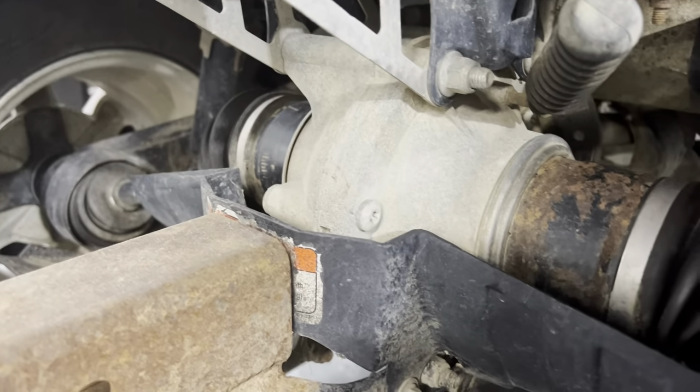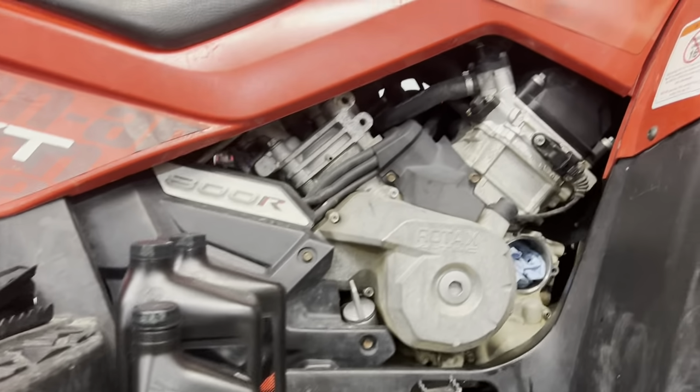Like we're gonna do a rear diff oil change today. We're gonna do the transmission also. We're doing the engine and we're gonna do the front diff on this one.